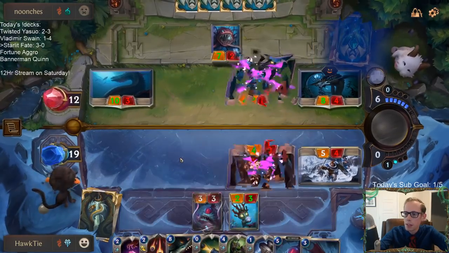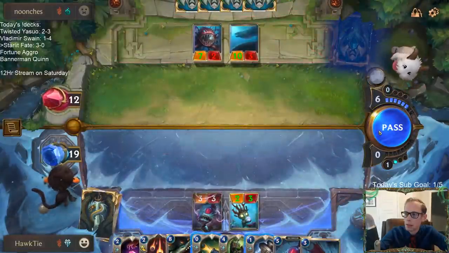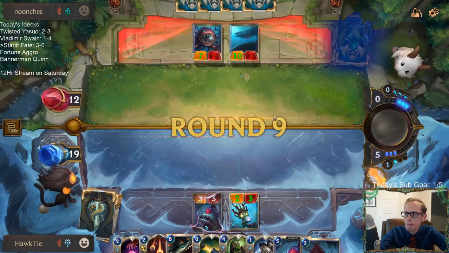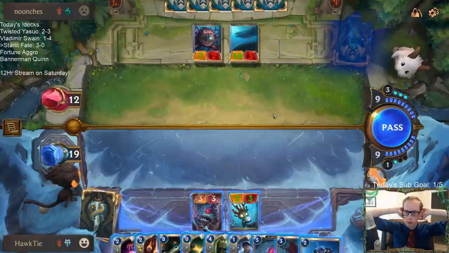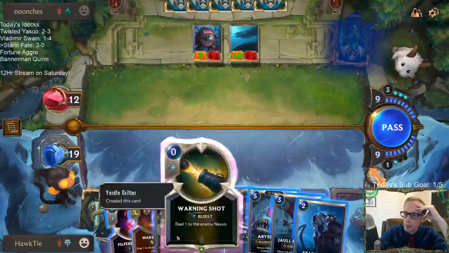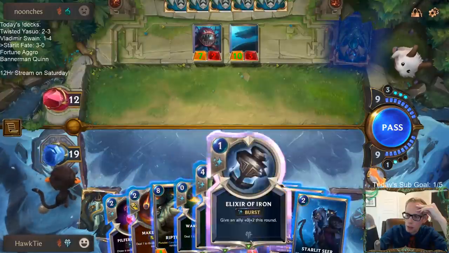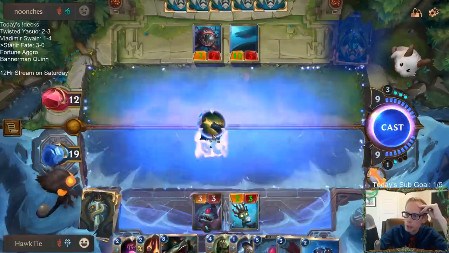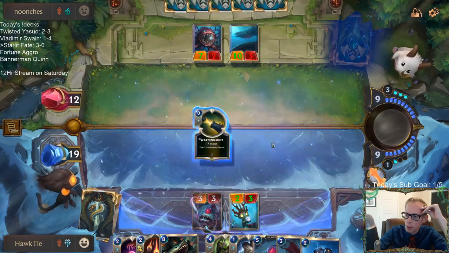Have another Riptide Rex for next turn. Surprised they had nothing else to play there. Yeah, real surprised they had nothing else to play. Do I do Riptide Rex pre-combat? Kind of do, but they could play like the 13-13. I guess that could just happen. Yeah, I mean, that could just happen.